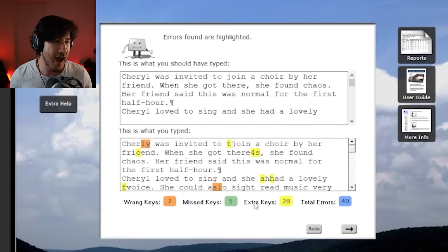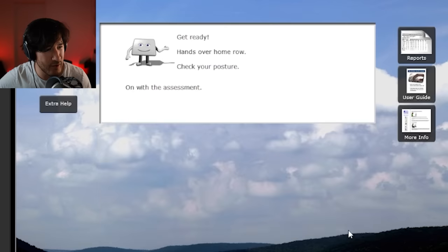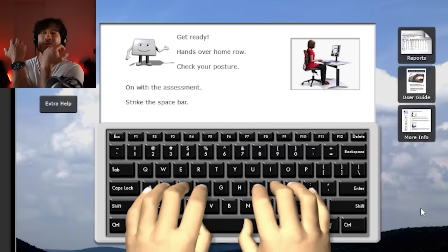Your errors are highlighted. What's my growth? That's not what I want. No, a challenge level. No, I'm here for speed. Get hands ready. I'm so tired.